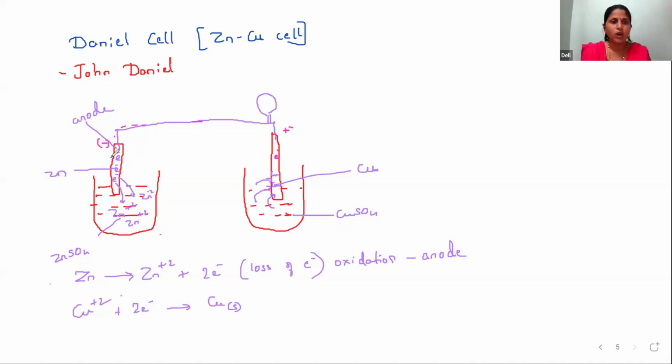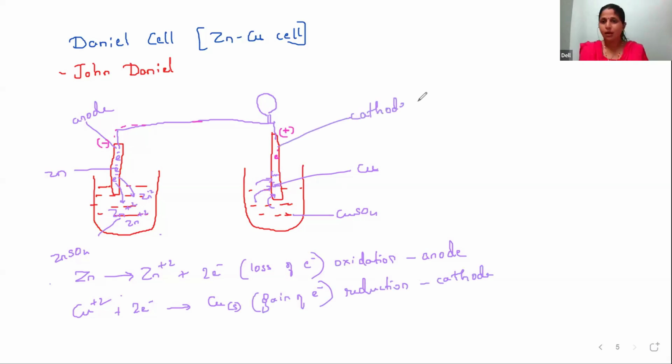So this is positive charge. So what is happening here? Cu+2 is taking 2 electrons and becoming Cu. So there is gain of electrons. Gain of electrons is what? Gain of electrons is reduction, and where does it occur? At the cathode. Therefore, this particular electrode is called cathode. Is that clear? Up to this, you all understood. So this is called cathode, and since it attracts Cu+2, we have given a positive charge for cathode. So anode negative, cathode positive. Up to this, it is clear.